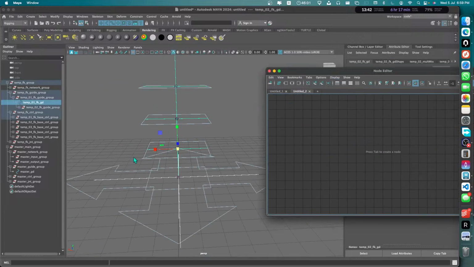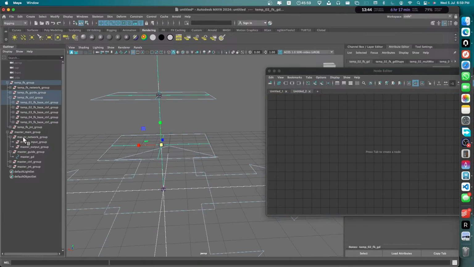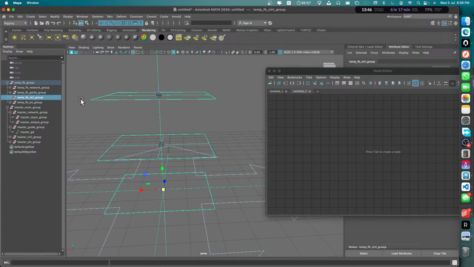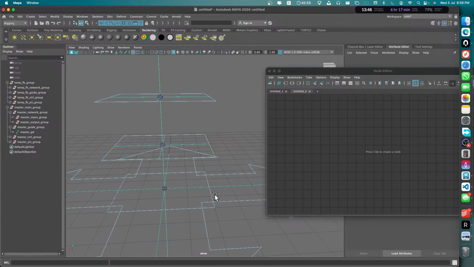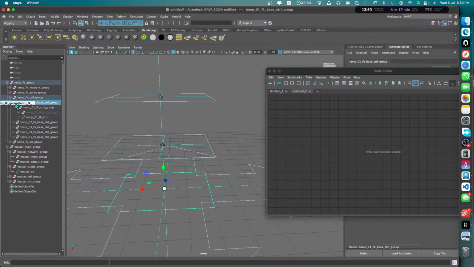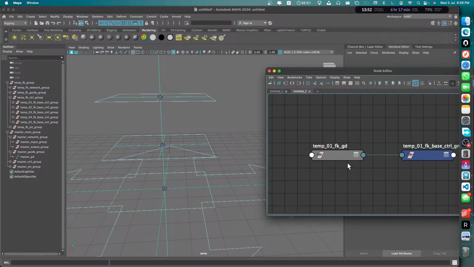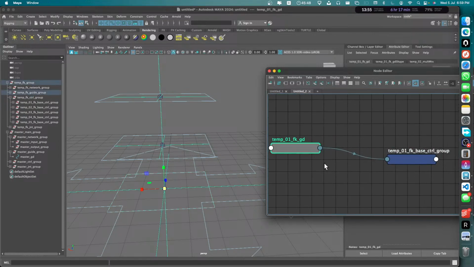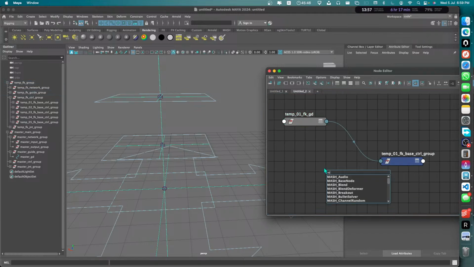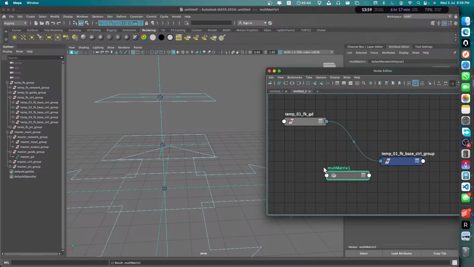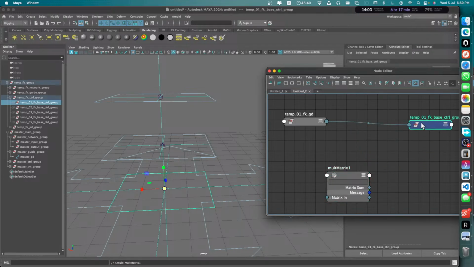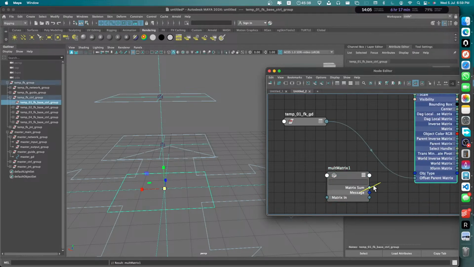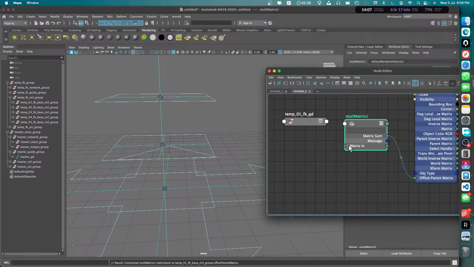Similarly, let's create a setup for our first one, which is our main first base control group, which is right now getting directly from the guide, but let's add a multi matrix. The matrix from here.